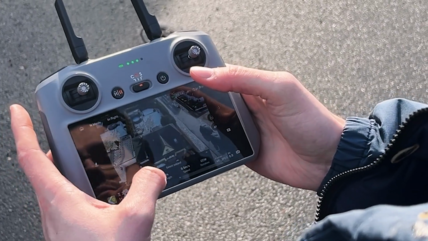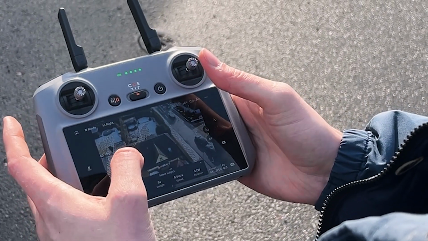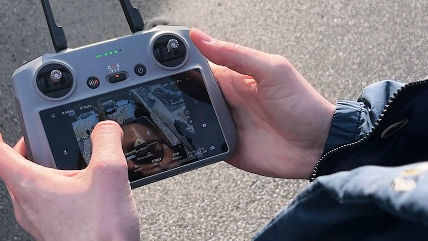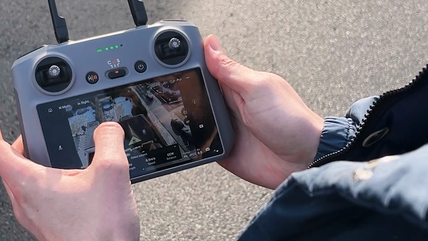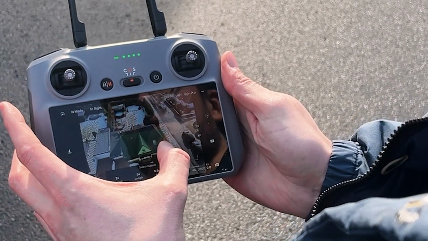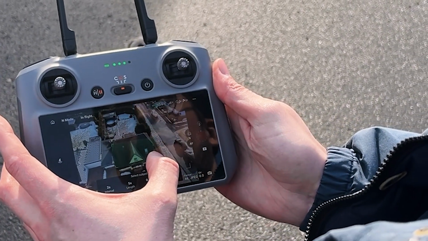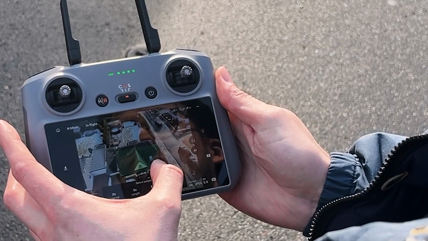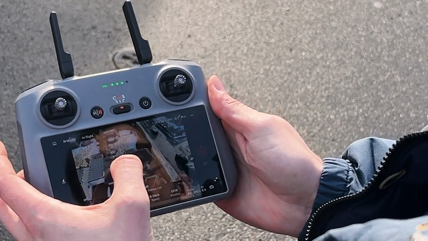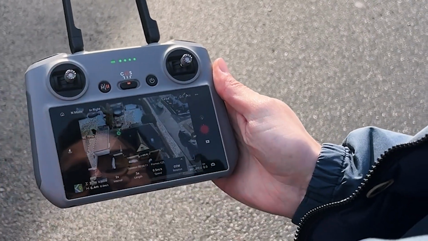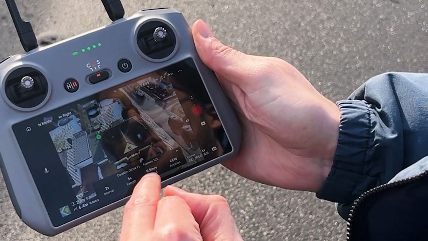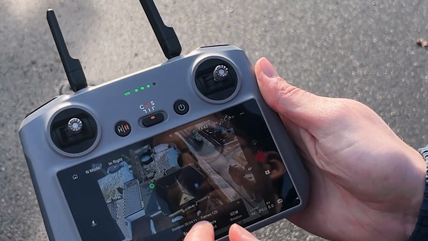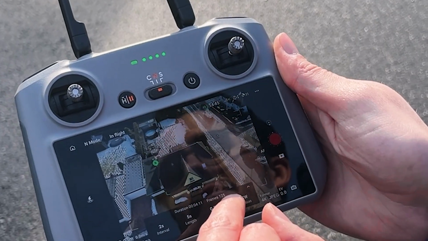And then we need to make sure that we select the building as the drone knows what to circle around, and we do that by a click and drag. You see that green rectangle here, and once it's covering most of the building, you just lift the finger and it now has selected the building. It now also gives you an indication of how long the flight will take, and in this case it's 4 minutes and 11 seconds and 125 frames.